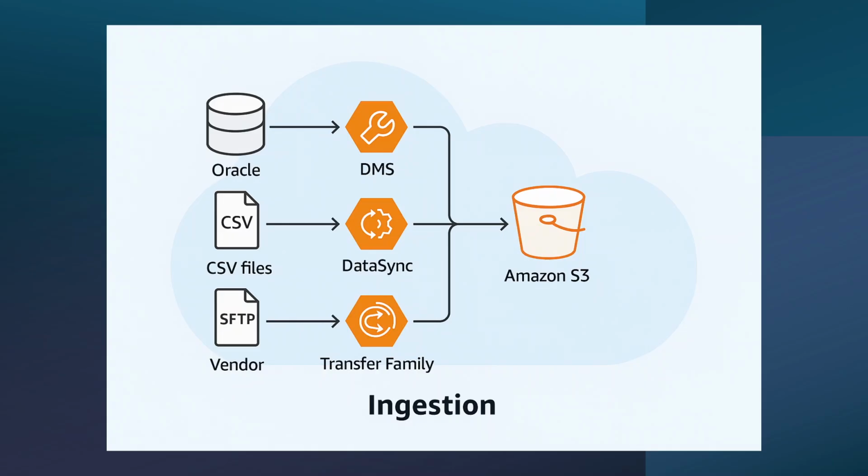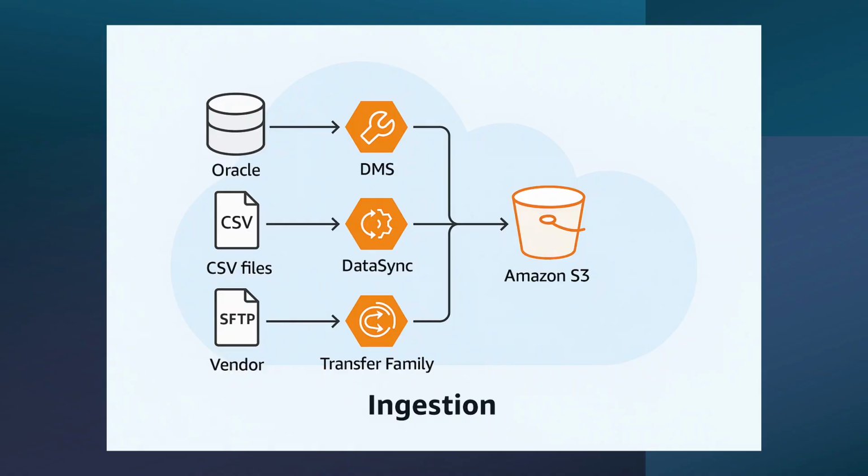Then next, we create our source endpoint. We enter Oracle's host, port, and service name, but we store credentials in AWS Secrets Manager, never in plain text. DMS pulls them dynamically at runtime. Then we set up our target endpoint, which points to our S3 bucket. We choose Parquet as the output format, attach an IAM role that grants S3 PutObject on that prefix, and enable SSE-KMS encryption with our customer managed key.